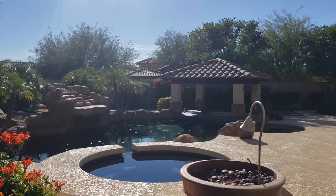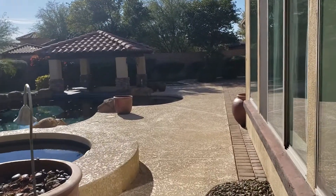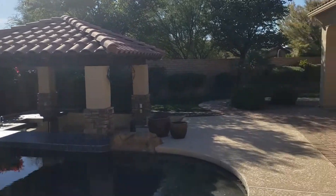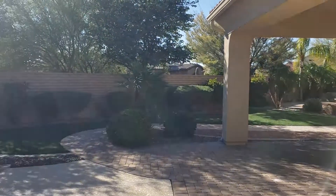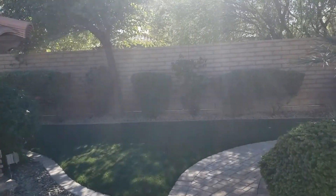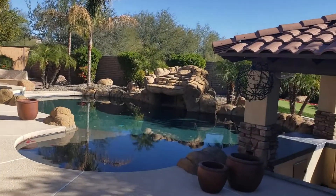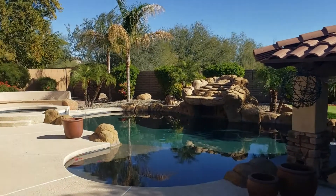Unbelievable, right? Look at this — five bedroom, four and a half bath, gated community. How much, say you? One million? Two million? That's what it'd be in California — two, three million? No. Not even close. A million? No. Eight hundred? No. Seven? No. Six seventy-five. Six hundred and seventy-five thousand for this gem. Pretty good value in Arizona.